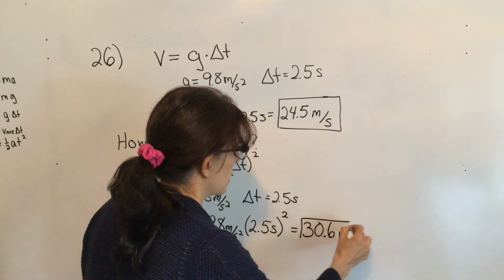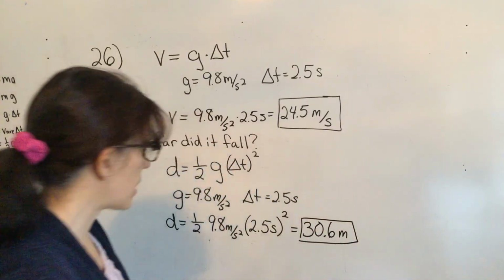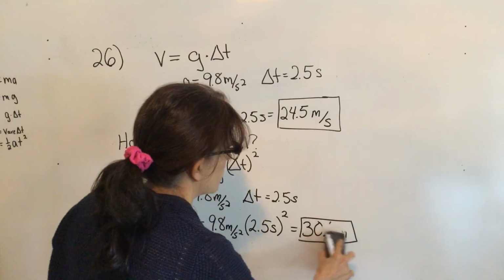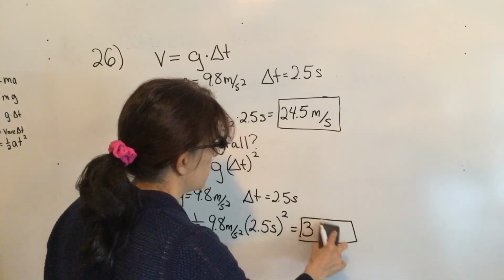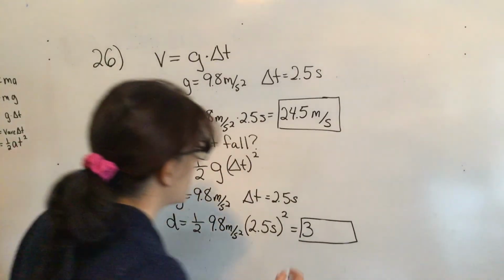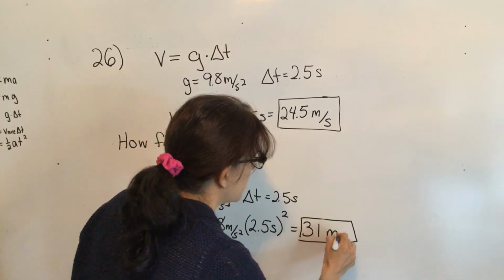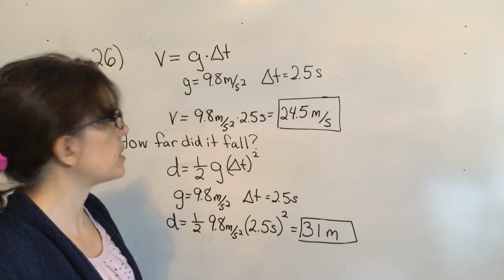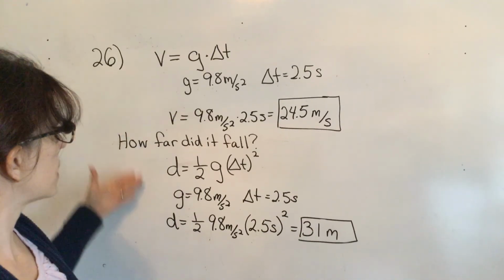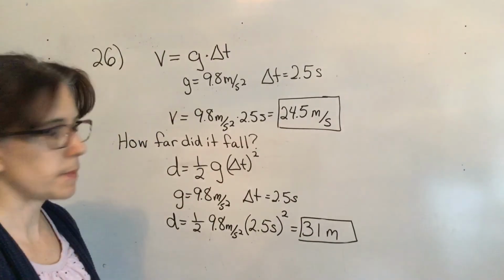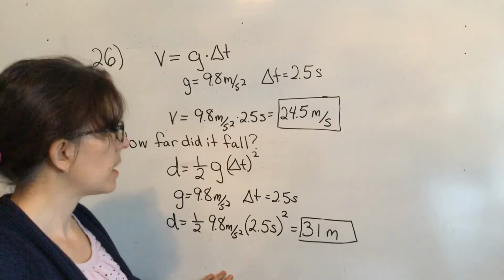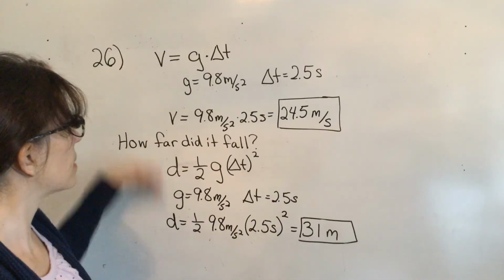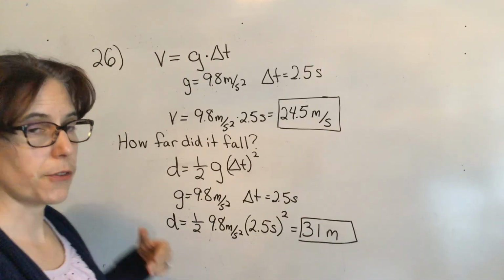30.6 meters. All right, and I'm going to round up to 31 because everything else is in 2 digits. So I'm going to be consistent since I'm multiplying. 31 meters. All right. So your first question that you're going to do on your own will be to write the formulas. So you had 4 formulas. Make sure you write those down again. And you'll be doing the exact same type of problem. You'll be solving for distance, for velocity, and for force.